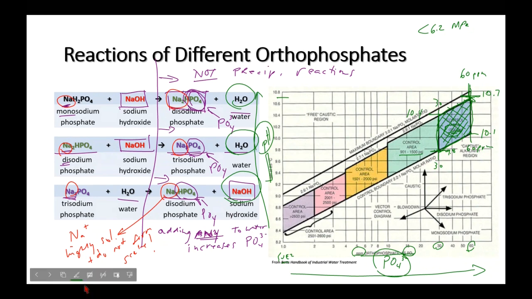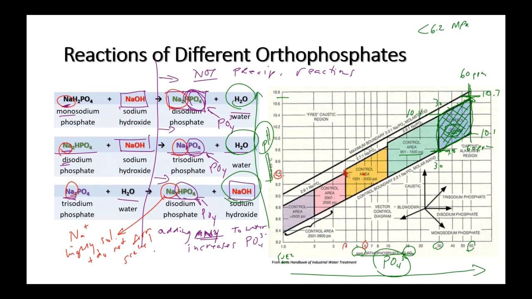So, and then of course there's other boxes, other ranges for boilers operating at different pressures. So let's say, for example, our boiler is between 1500 and 2000 psi. Right there, that's the sweet spot. We would like to have a pH close to 9.4, and a phosphate residual somewhere around 6. That's where we want to be. Now I'm going to do water tests. I'm going to find that my pH is about there, and my residual is about there.